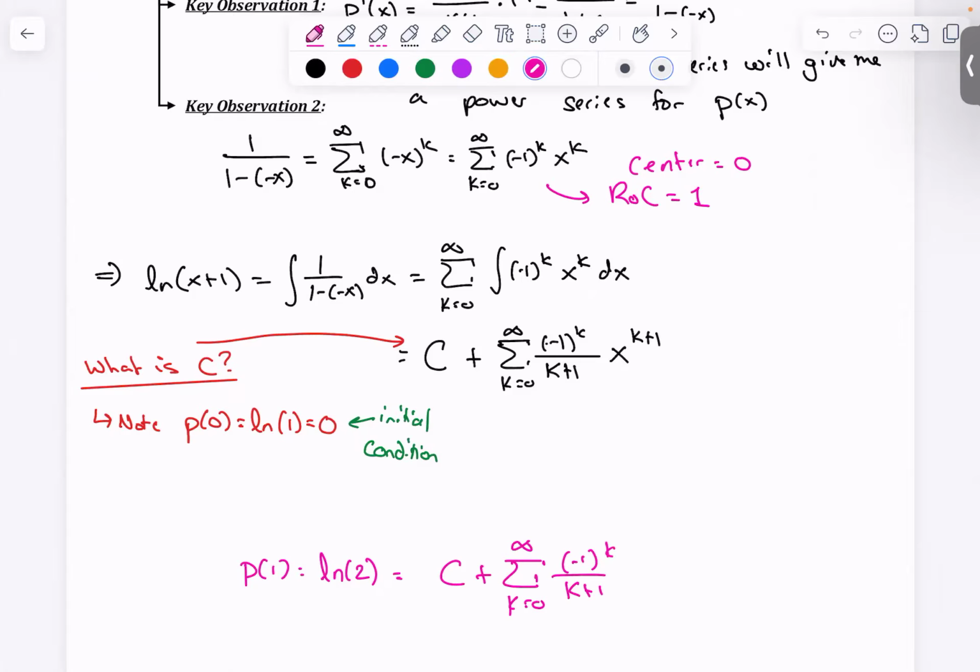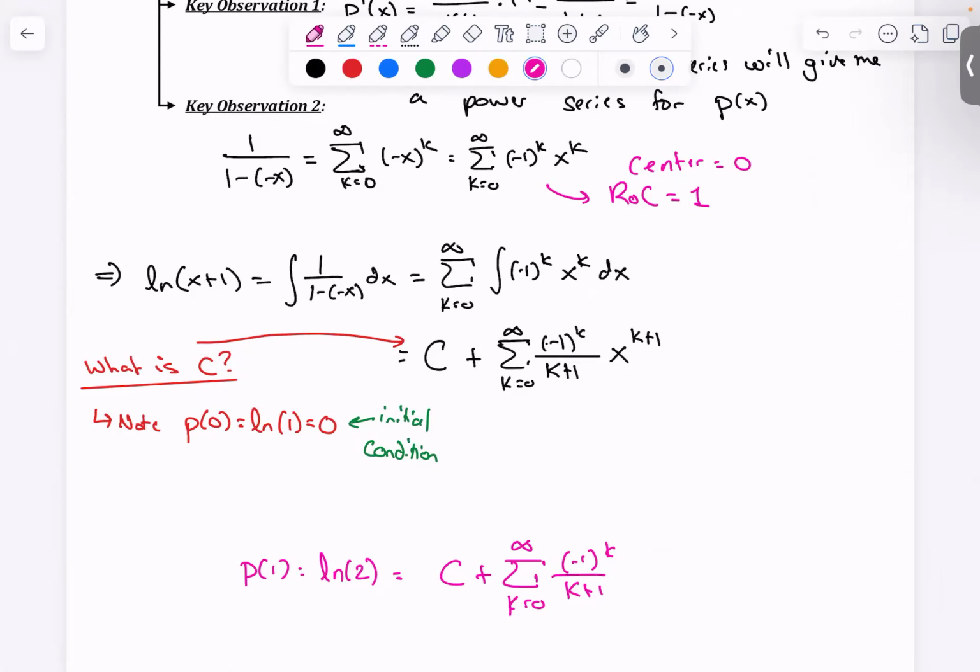Do you guys know? I don't even remember what it is. I know it's the alternating harmonic series, and it is convergent by the alternating series test. And what it equals is natural log of 2. Huh. Fun. But we'll find out in a second why that's true. So yes, the alternating harmonic series converges to natural log of 2.